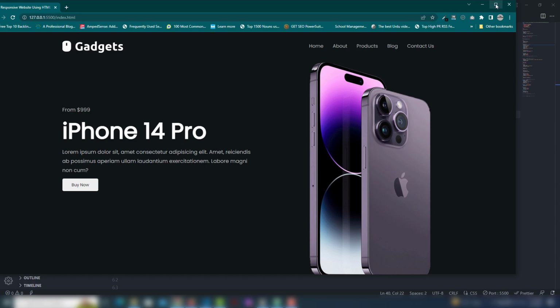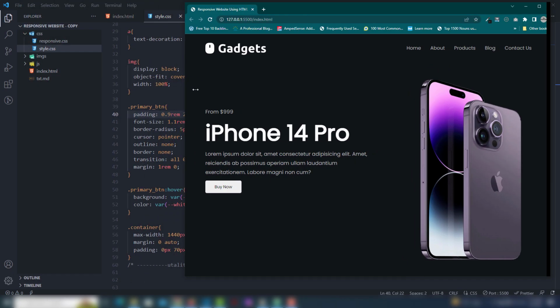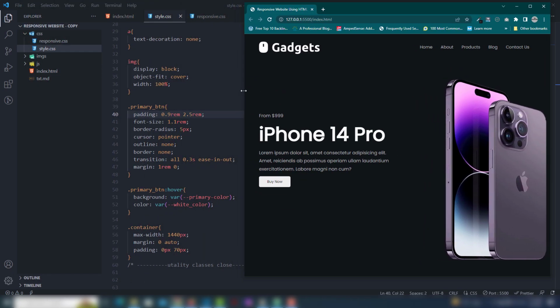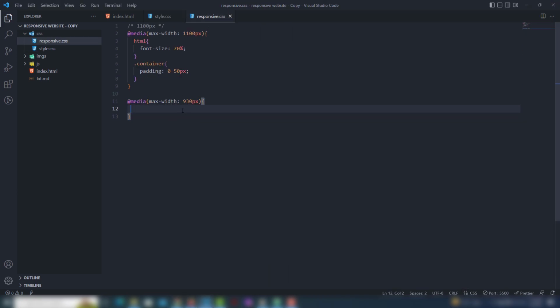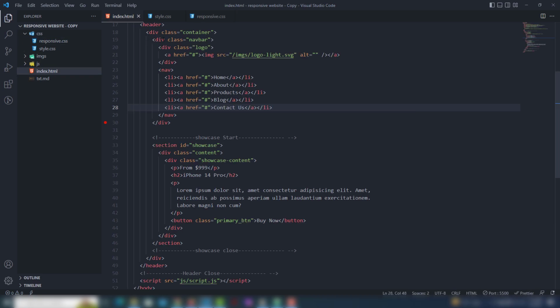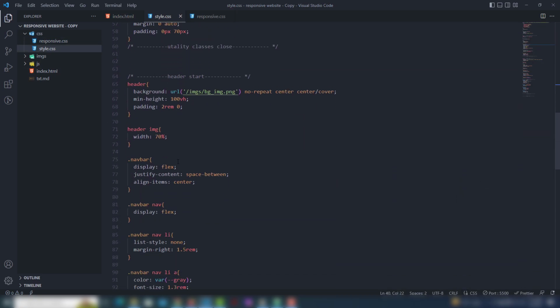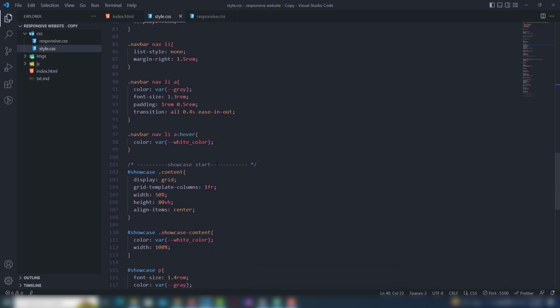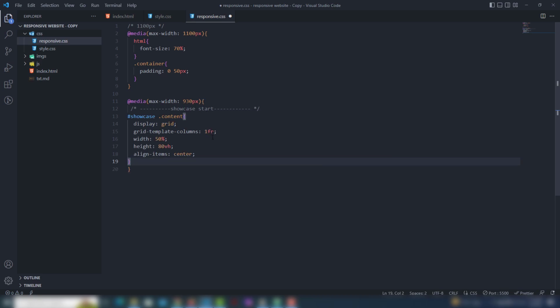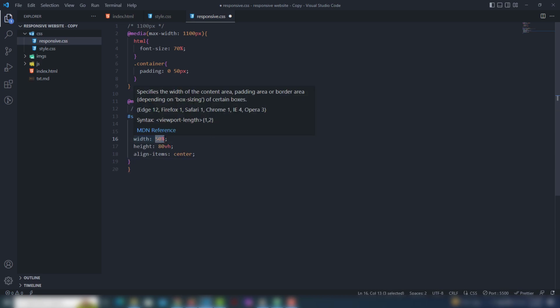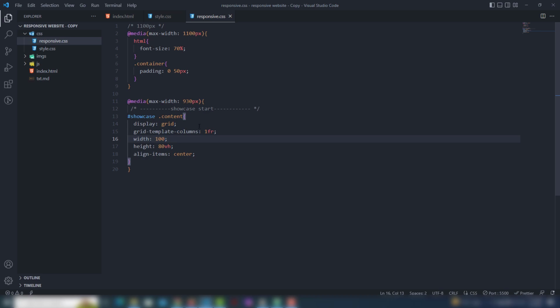Great. So let's work on the responsive menus. So when I hit this one, the size is great, and inside this area I will select this showcase, and inside there I will change the width to 100%, and I don't need to use that, just use the width at 100% of the content.